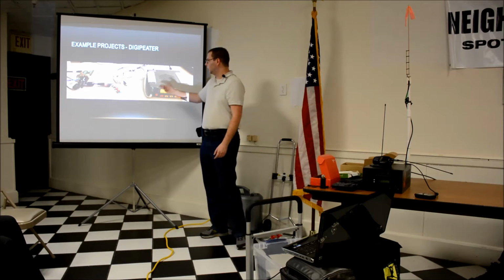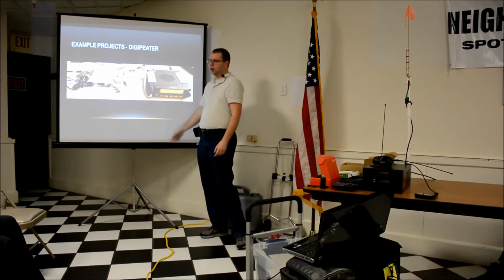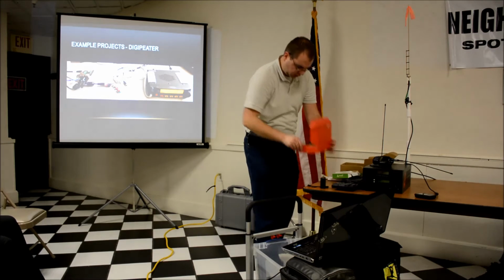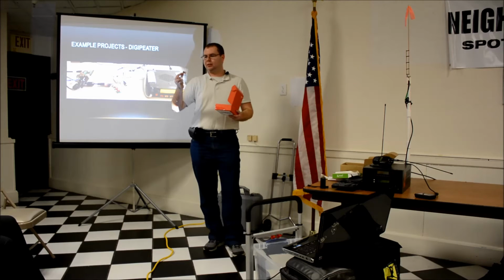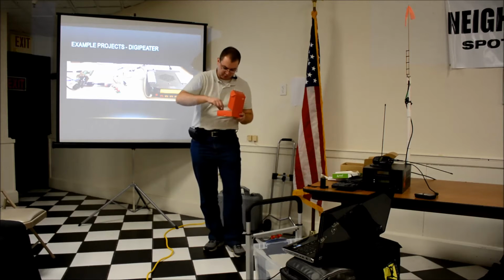It's really simple. I've got a couple diagrams, but it's audio with a little bit of isolation and a very basic board for push-to-talk. In this little box, I'll pass this whole box around. There's a little bitty board that you can hardly see that's a full serial breakout. I haven't gotten a chance to test that one.